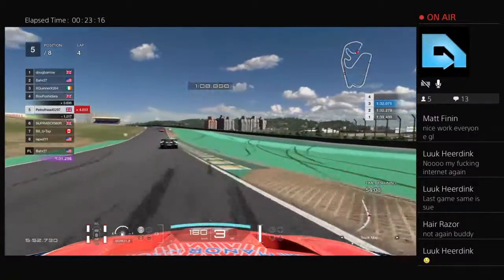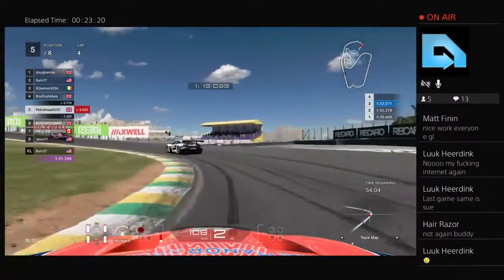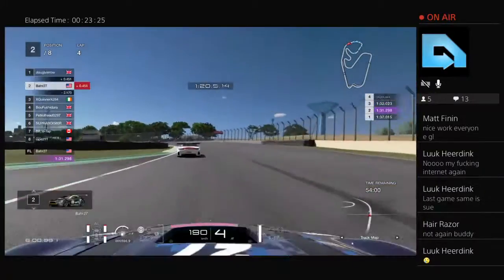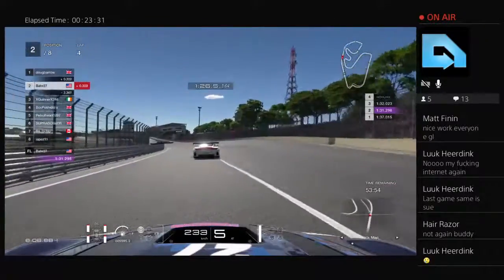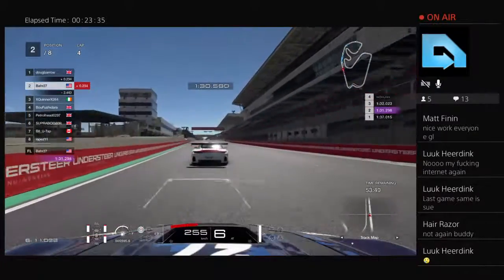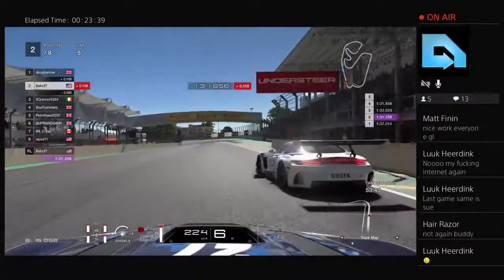Some real gaps starting to form. As Petrolhead runs wide, you don't want to do that too often. That's a big risk. Bar now really close to Doug. He's gonna get him probably on the slipstream here. Quick update in Tier 1. It was T5 Black getting pole position.